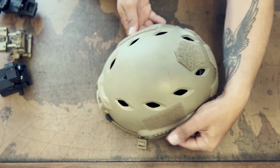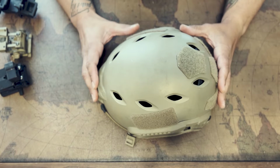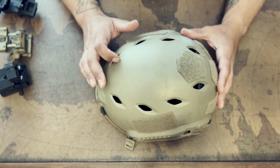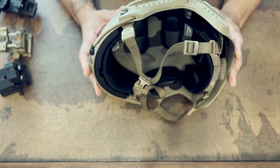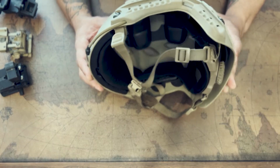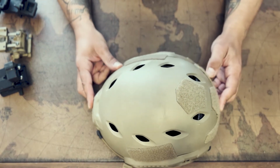All right, and finally, the last helmet system that I want to show you. All right, this, as you can tell, looks a little bit different from the last 2 helmets that I showed you. This is the OpsCore Fast Bump helmet. I say again, the OpsCore Fast Bump helmet.